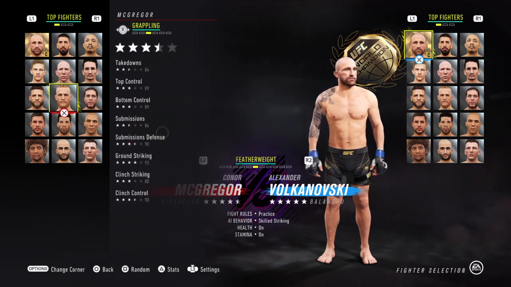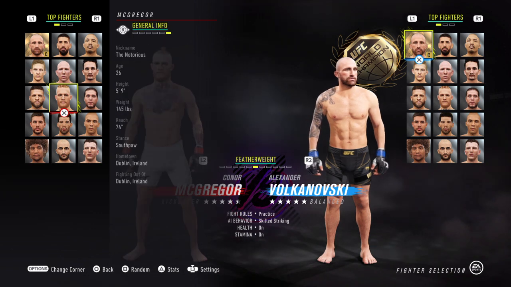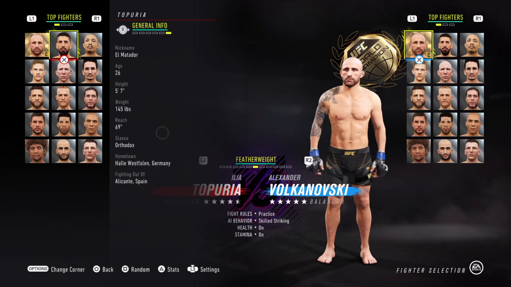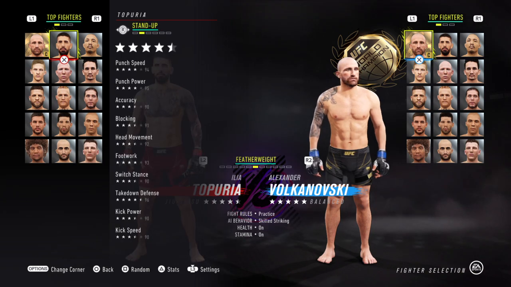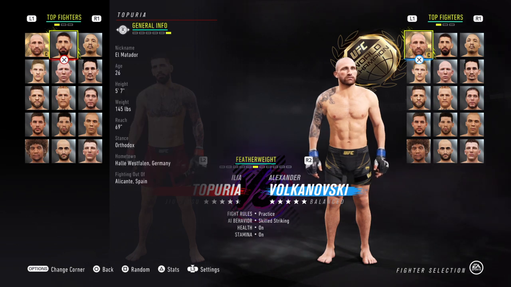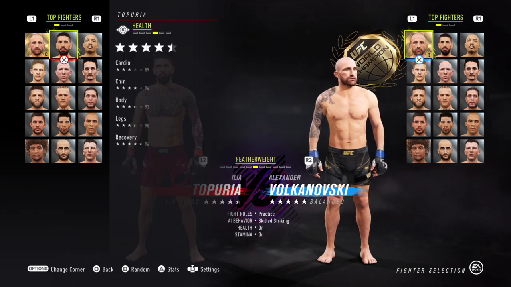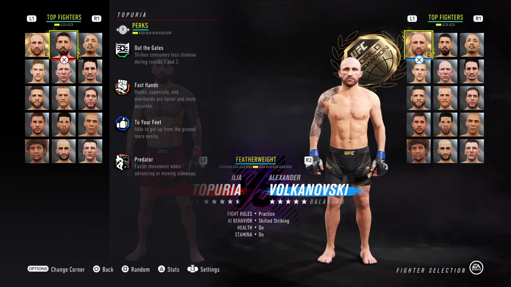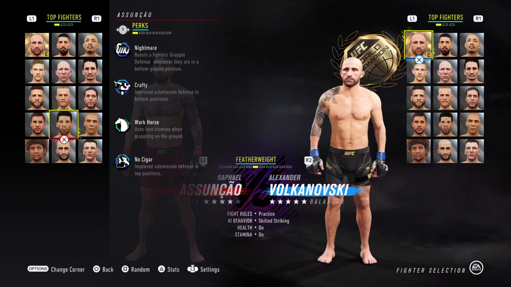McGregor, same thing. We don't really have to talk about these three. Everyone knows about them. This guy that just got added, he's actually pretty solid. It's just his cardio's bad. But if you know how to maintain cardio, you'll be fine. And his cardio is 92 to 94 in the first 2 rounds. So for ranked, you should be fine those first 2 rounds if you can maintain it.